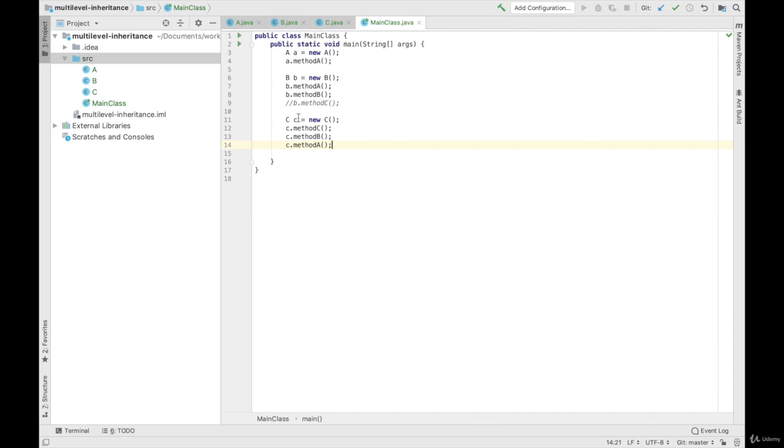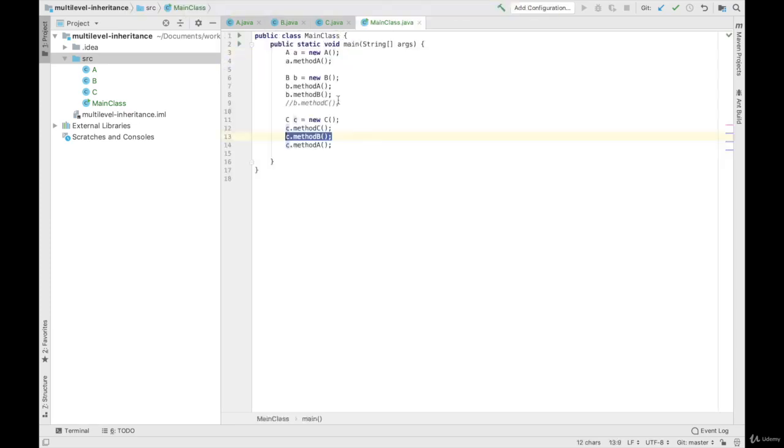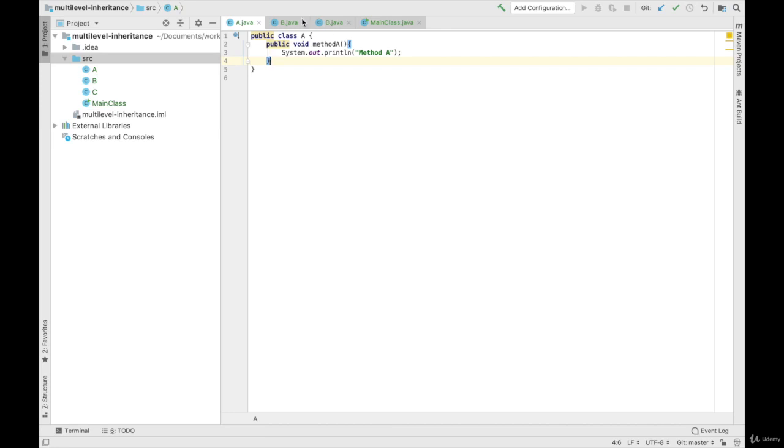Make a note that you can call the methods defined in class C, obviously because it's the object of the same class C. You can also call the methods of class B, which is the parent class of class C. You can also call the methods defined in class A because class C is indirectly inheriting the properties of class A.